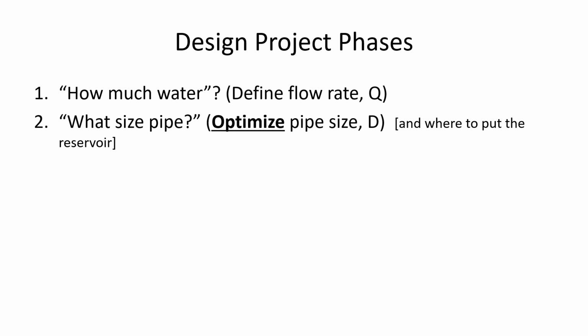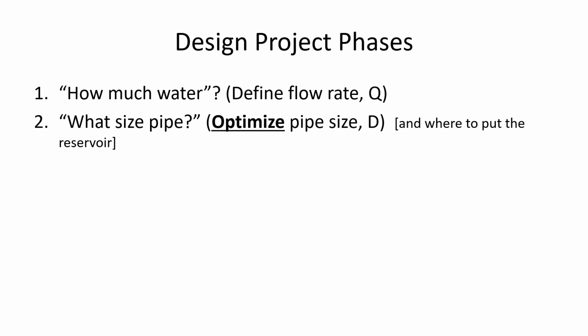And it's an optimization process where you're going to play around with a lot of different pipe sizes in a lot of different locations to find out what's the minimum pipe size that's acceptable. A secondary part of part two is figuring out where to put the reservoir, because if you have the reservoir low on the hill, then your network isn't going to have much pressure. If you put it too high on the hill, there is such a thing as too much pressure, right?